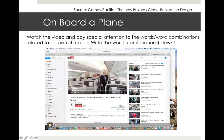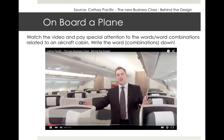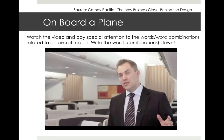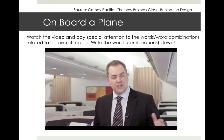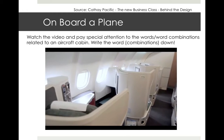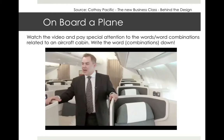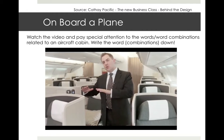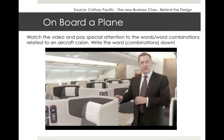I'm on board. This is our new business class cabin. We're very excited to be able to share it with you today. We hope the first thing people notice when they get on board is a feeling of space and openness.The outboard seats are angled slightly towards the windows, giving you a perfect unobstructed view. And the inboard seats are angled slightly towards each other, meaning that if you're travelling with someone you want to talk to, you're able to do that.